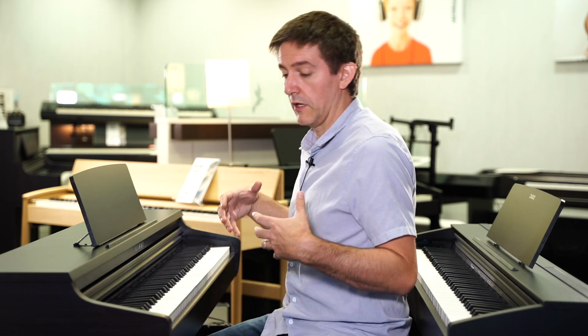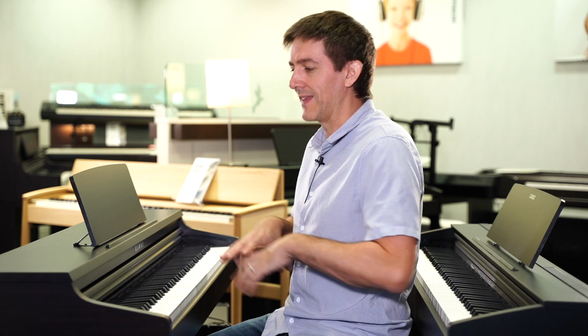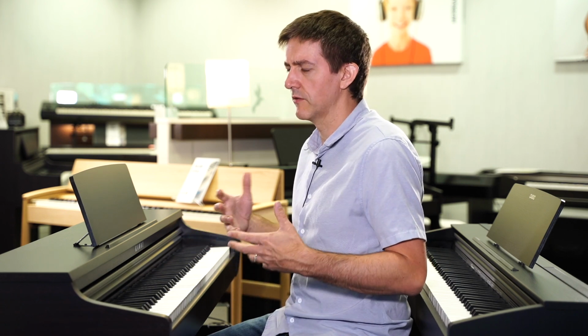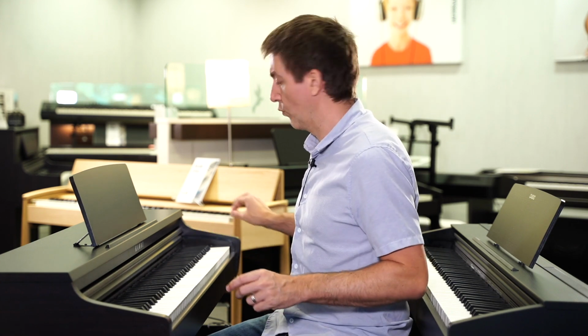They've also now developed or included with the KDP120 some lower volume leveling. Actually, let's be honest, all the manufacturers, or at least I know for sure Roland, Casio, and Kawai, now at this price point are including technology which basically levels the volume out even at a lower level so that it feels authentic. It doesn't get so soft that you can't hear it, and it lessens the effect on your playing when you are adjusting the volume up and down.